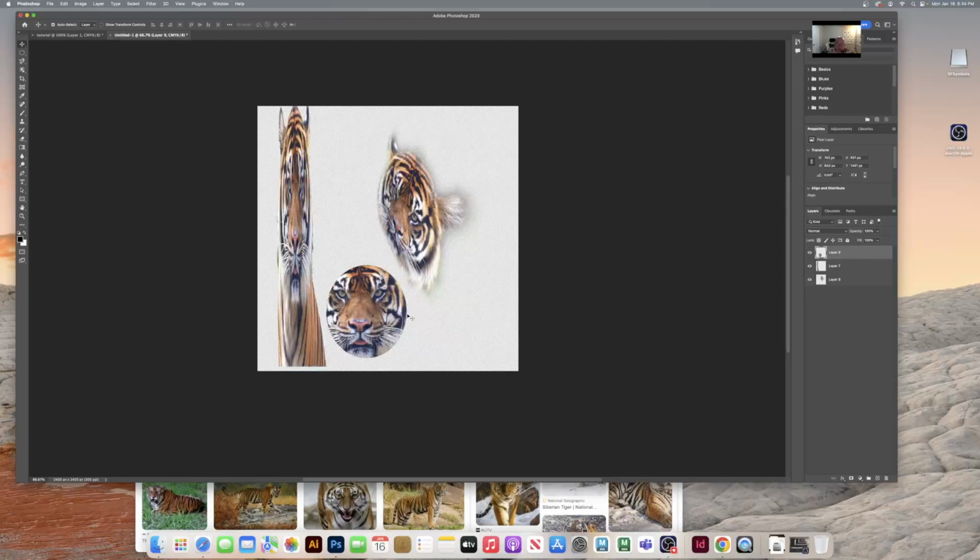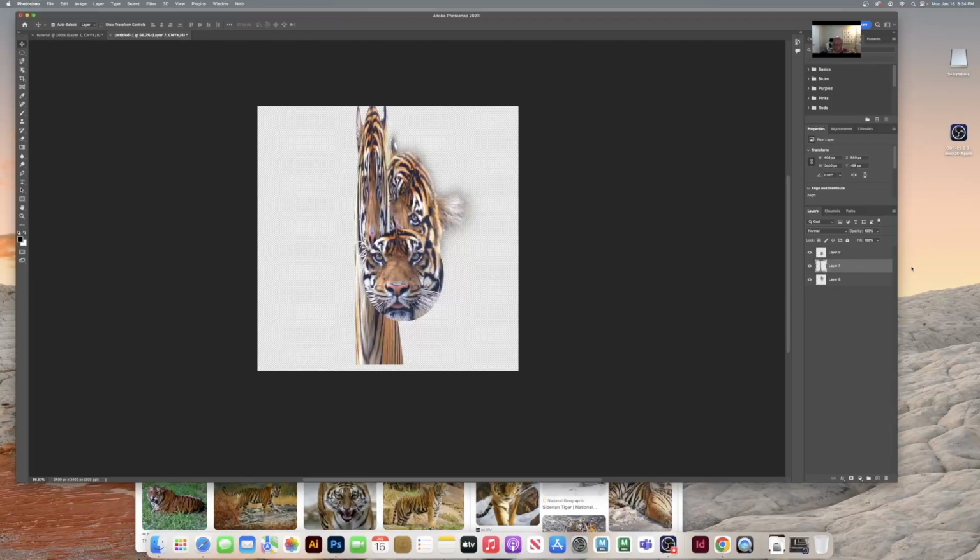But I want you to look at the way that layers actually interact. Layer 8 is at the bottom, so that means it's last in terms of depth. But if I want it to be at the top, all I have to do is grab it and move it up to the top, and now this guy is at the top.